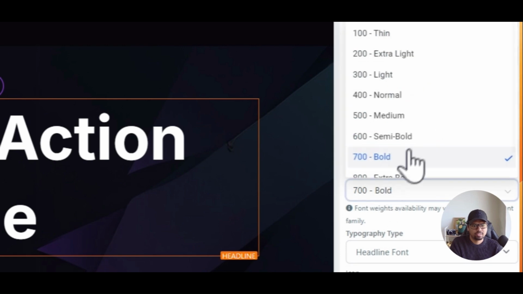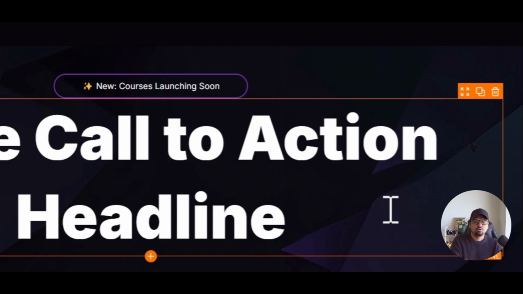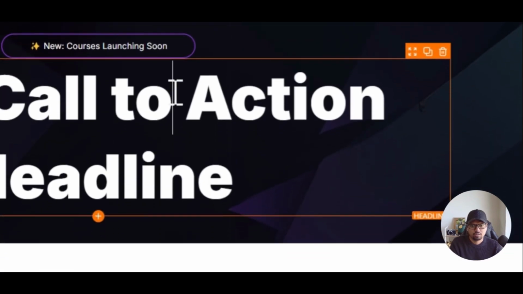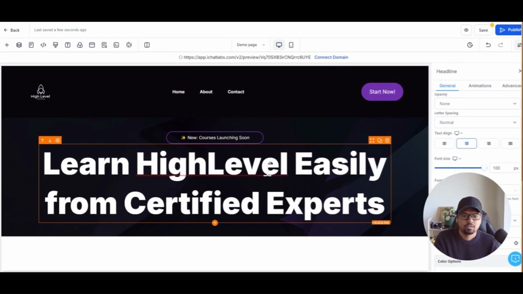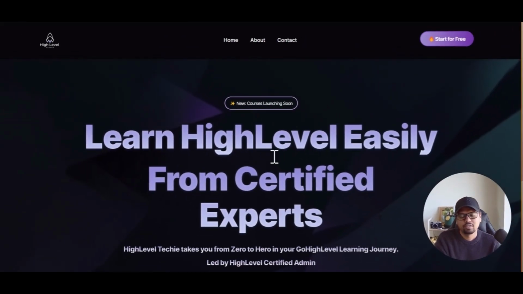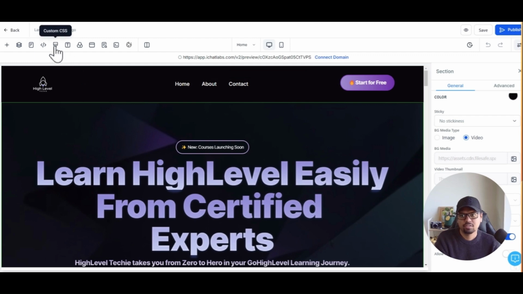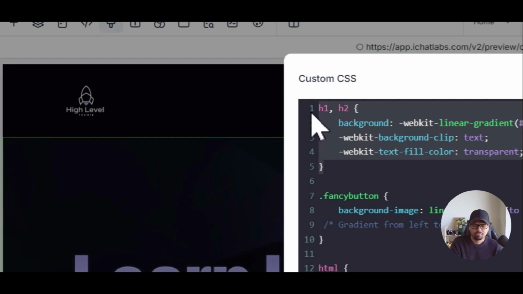And what I'm going to do is increase the font weight. So this kind of looks like what we have in here, and then I'm going to copy this thing in here. Right now, to bring in this color, what I have done is add a CSS code. You can just find a CSS code to add a text gradient by asking ChatGPT. This is exactly what I did. I asked ChatGPT to give me a custom code, and it gave me this code.